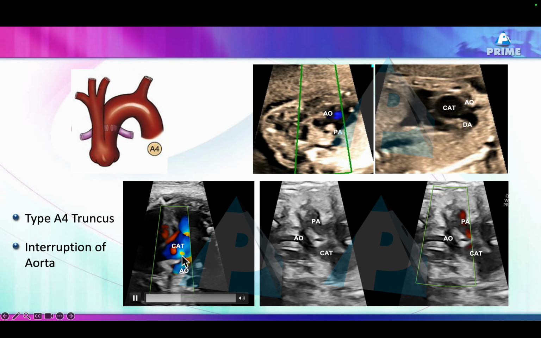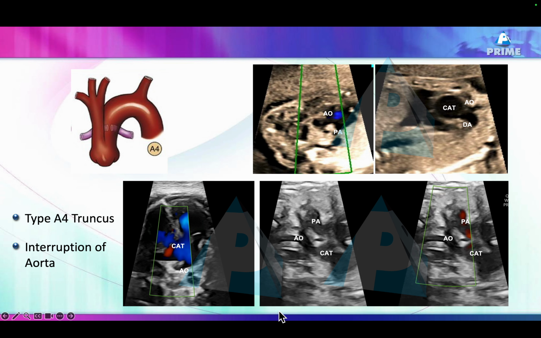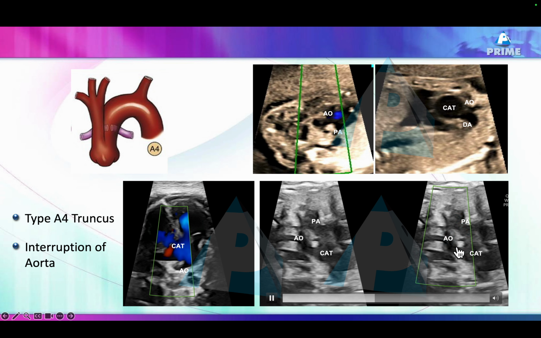A little better picture, which was done recently: that's the common arterial trunk, and you see the pulmonary artery. Again, interruption should be suspected immediately when you have an aorta which is smaller. The aorta cannot be small in a patient with a common arterial trunk. So if the aorta is smaller, then you suspect either associated coarctation or interruption. The commonest would be interruption. So the pulmonary artery is large, the aorta is small, you suspect an interruption, and there you find interruption.